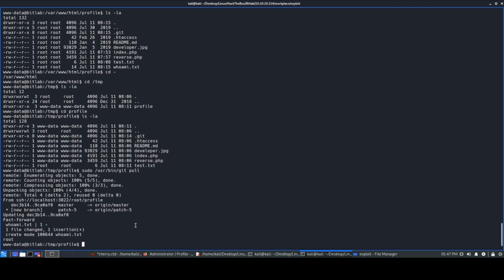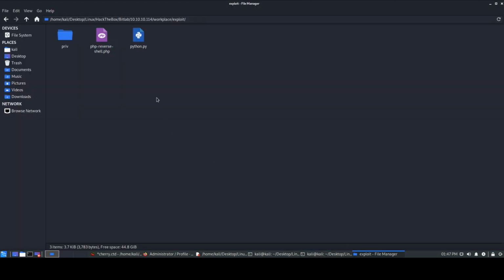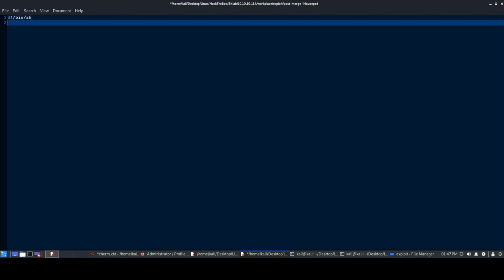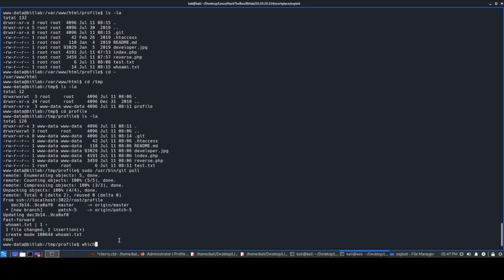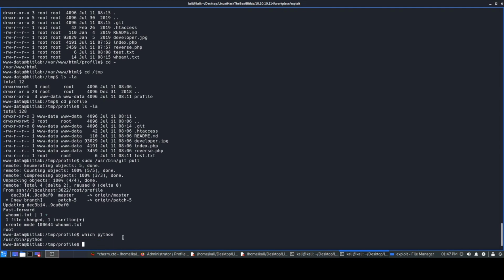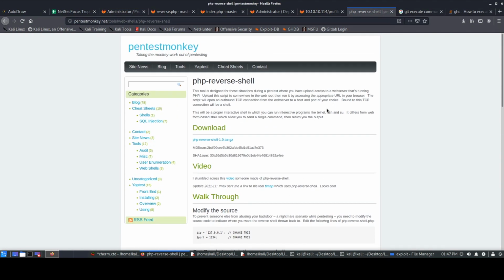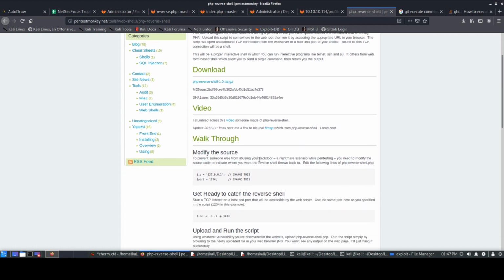What you can do as a second step is update post merge, and add a reverse shell or something like that over here. We can try to create a document for the file post merge and open it, enter bin sh. We can enter bin bash, all these things as well, but just to be safe, enter bin sh. And you can enter a Python command over here, since we already have Python in this box, so let's enter the Python reverse shell command as we are adding it into our shell, as in the bash shell.